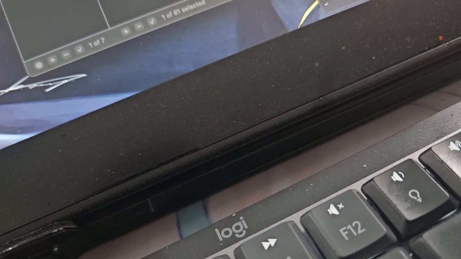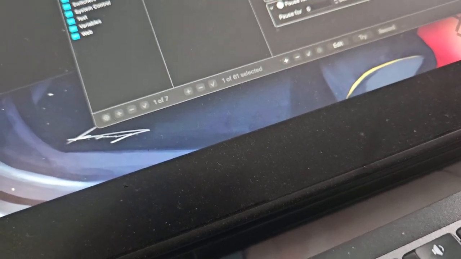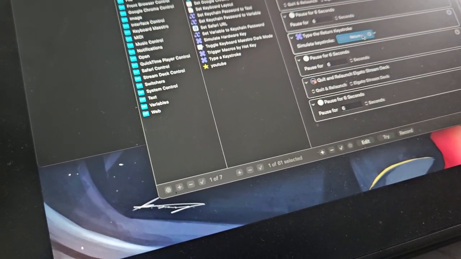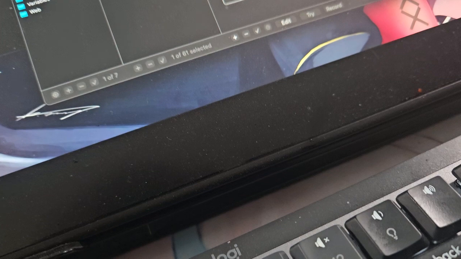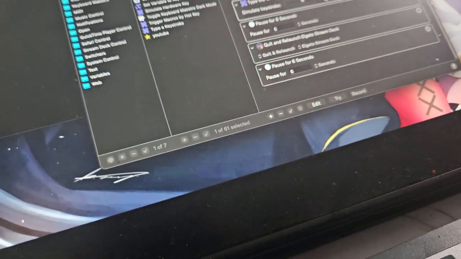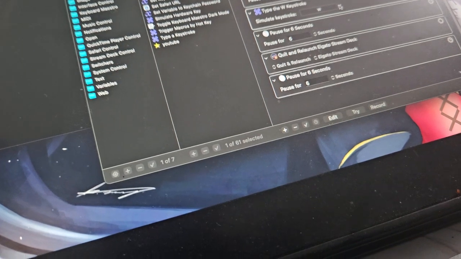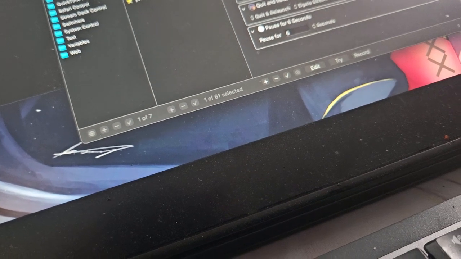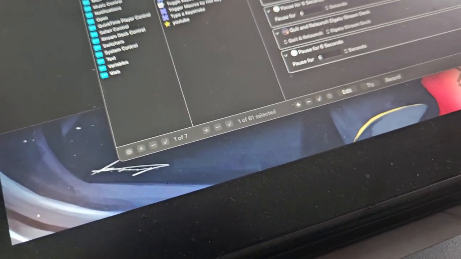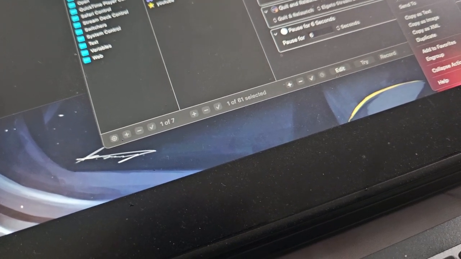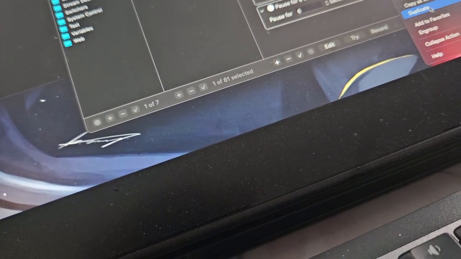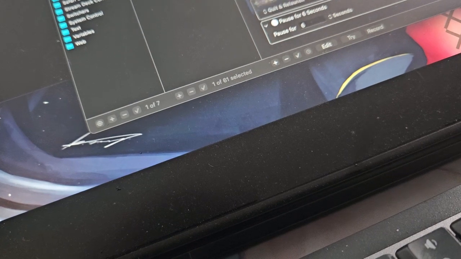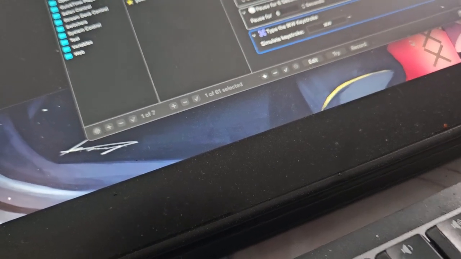So you want to type in here where it says return. Click it first. When it's in blue, click W. And now you want to click the little arrow here where my mouse is at, and then click on adjust modifiers and click command, and you get command W. Now you want to duplicate this just to make it easier so you can work with it faster. After that, you should have that set up.